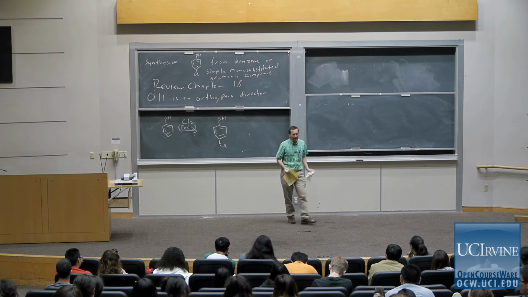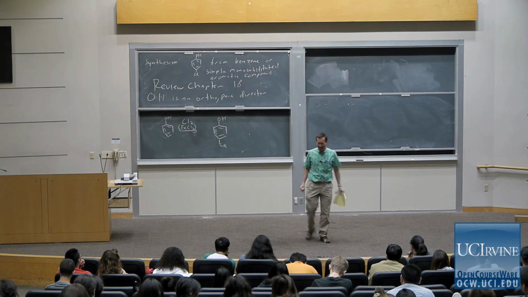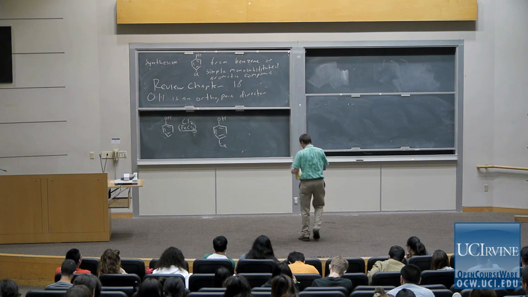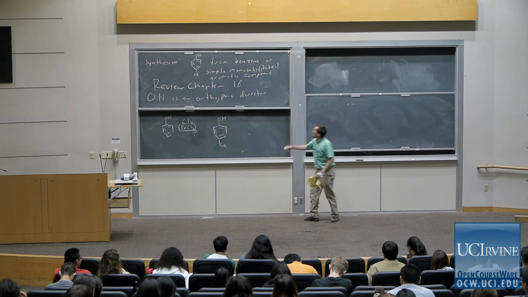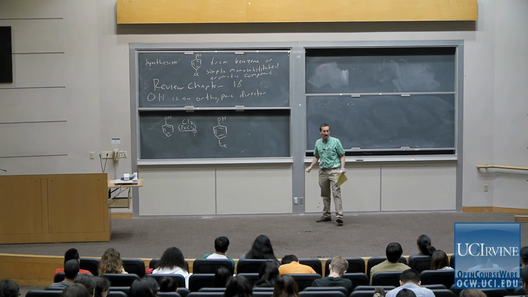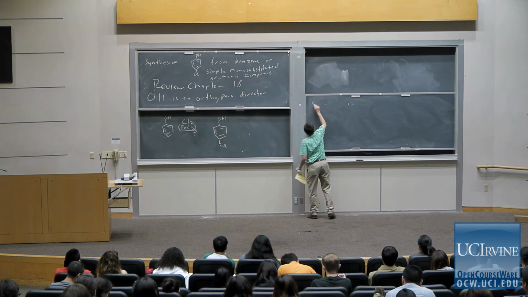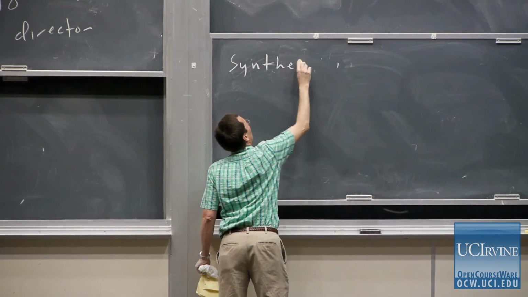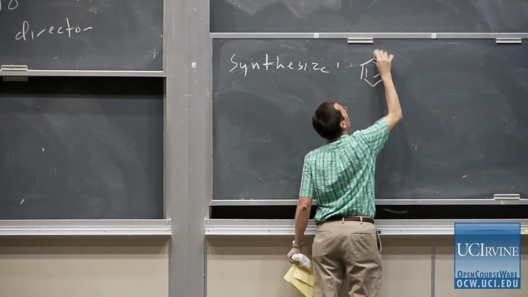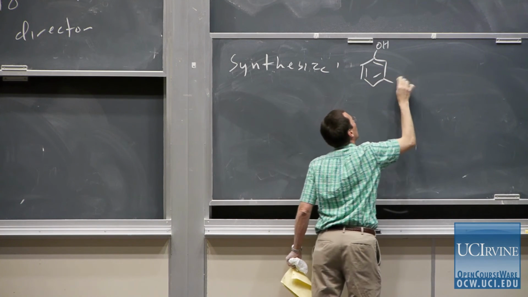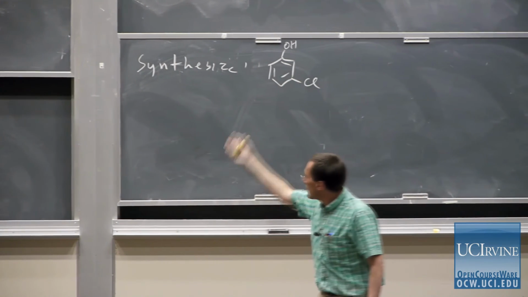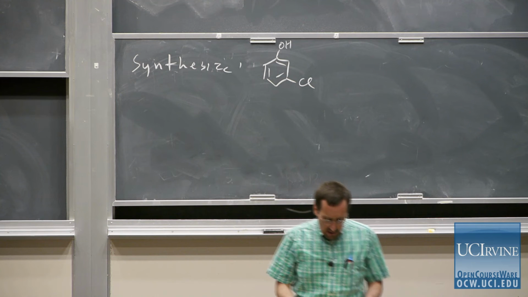But remember, chemists are control freaks. We want to be able to do what we want to do, and we want to do it the way we want to do it, because different compounds are useful. You may make a drug with the parachlorophenol compound as a building block, but you may want the metachlorophenol building block. And again, synthesize this molecule from simple compounds. Same criteria there. All right.